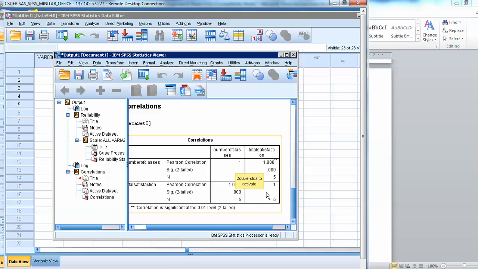The Pearson correlation will be in either the bottom left or the top right. And it says 1 here, but it's not going to say 1 when you do the assignment. Make sure to take the value that's under Pearson correlation. It's not sig, so don't use this one right here. Use this one. This is Pearson correlation right here.